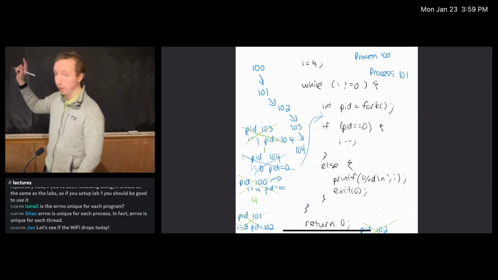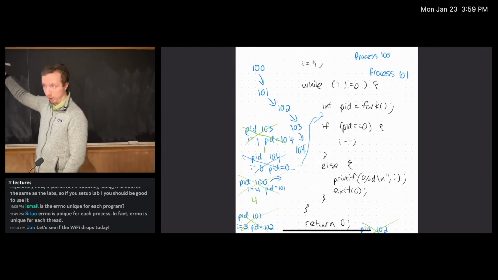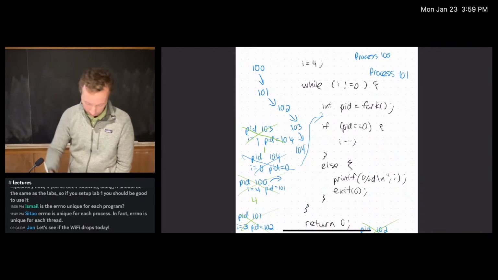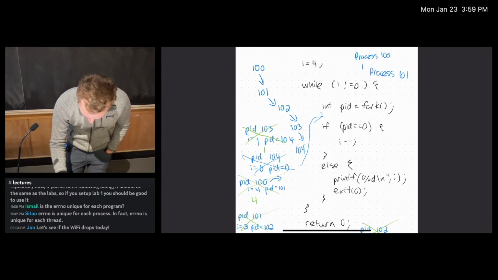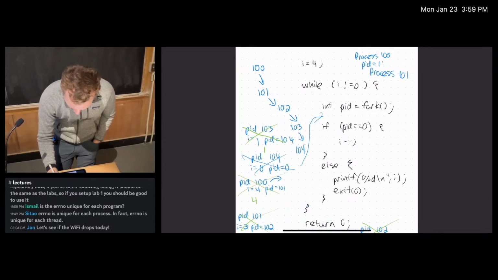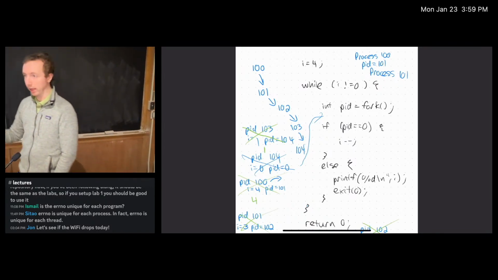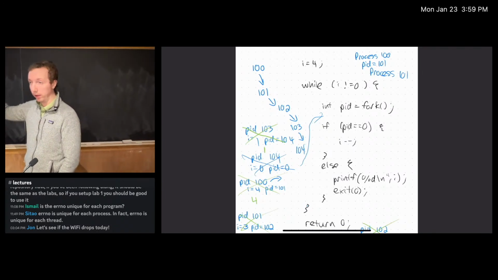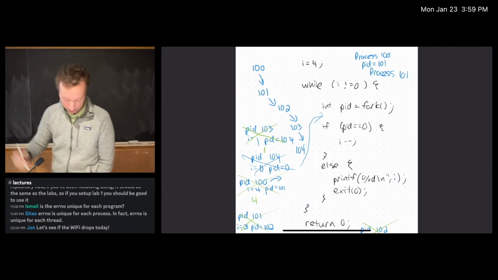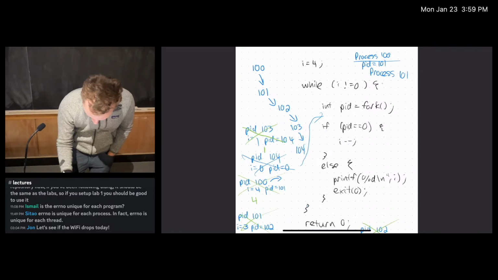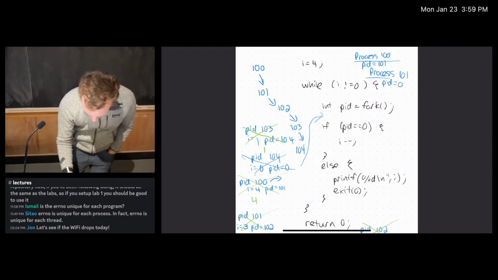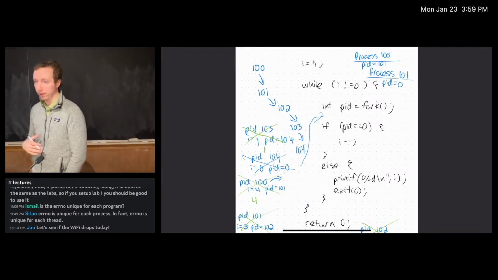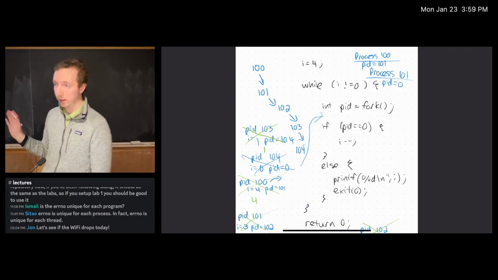And the way fork works, the only way to differentiate them is the return value of fork. So in process 100, that variable would be equal to 101 because that's the process ID of the newly created process. So that's your child. And then in process 101, PID equals 0 because it's the child process. And that's the only way to tell which one's which.